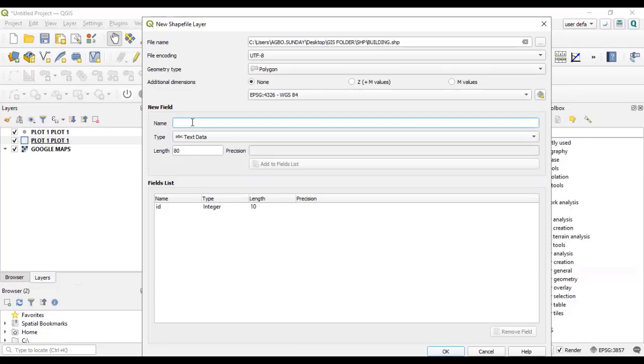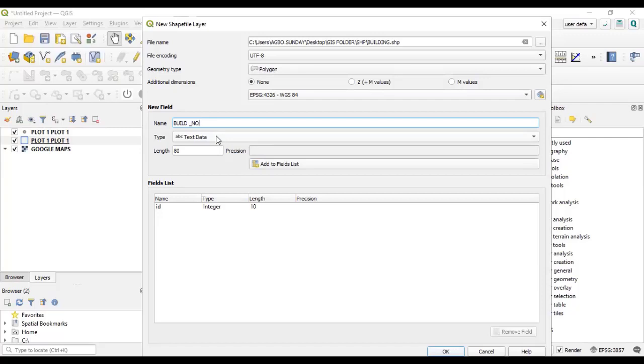Because this is an estate now, right? The estate already belongs to one person. So we don't need to put the name of the owner, because we already know the name, since it's one property. We want to work within an estate now. So I can just say building number, build underscore NO. Building number, that's the number of the building within that estate.